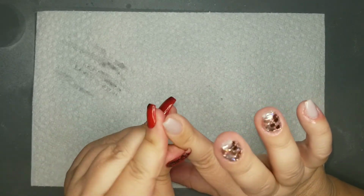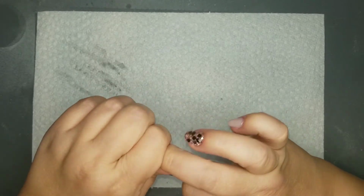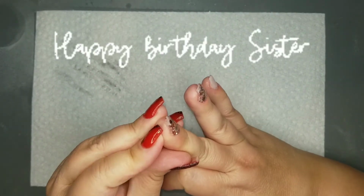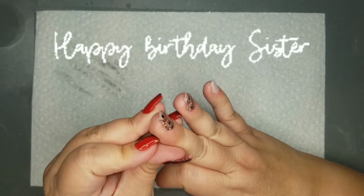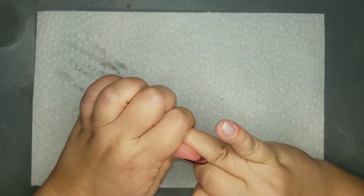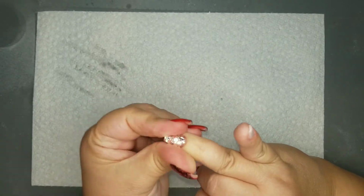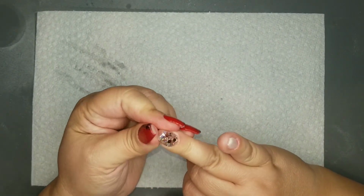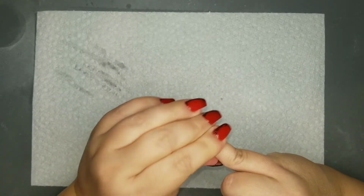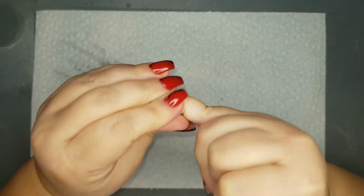But let me know what you think of this mani. And today is my sister's birthday, so happy birthday to my sister. And go check out her Instagram page. I know she loves to post all of her manis on Instagram, and she does some really beautiful ones.